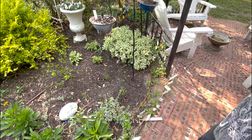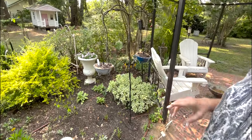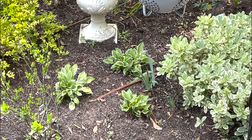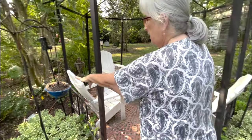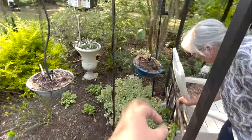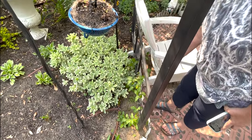She had some fire ants but she got rid of them — she put some treatment out and may need one more application. There are some hostas here and in different places — these are sun hostas, which here in zone 8b Alabama need to handle at least some sun since shady spots are sunnier than in a lot of other places. She had strawberries in here last year but they haven't come back, and strawberries not in the ground don't always come back. There's a clematis that's already bloomed this year — one on each corner by the post.